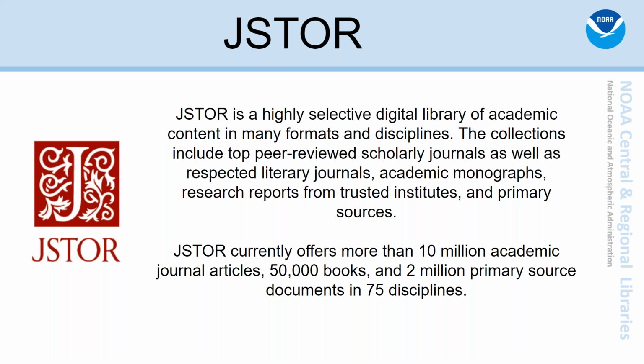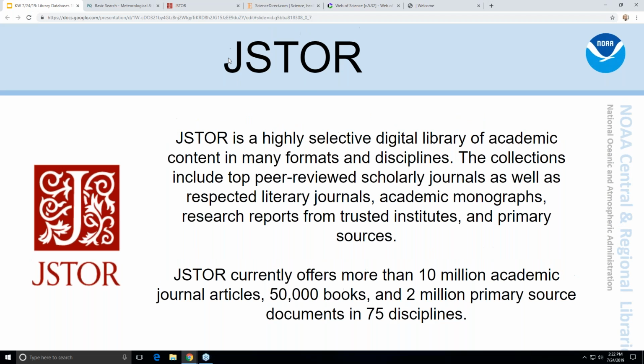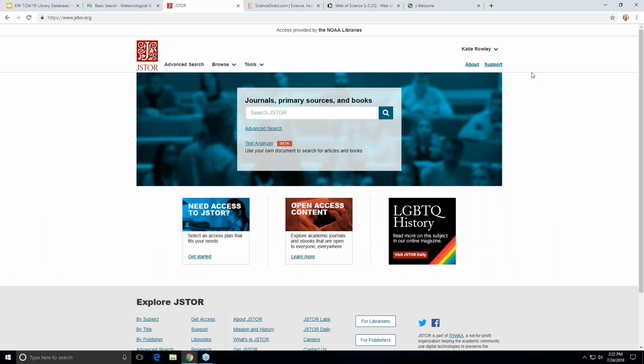This is where, if you really need it, we would have our interlibrary loan service, or maybe we do have it through a different subscription. But if you're stumbling across something and you're like, 1998, it was published, do we have access? JSTOR might have it. JSTOR might have it through our access, or maybe JSTOR might just have it that you can read. So I'm going to hop out of here again and into JSTOR.